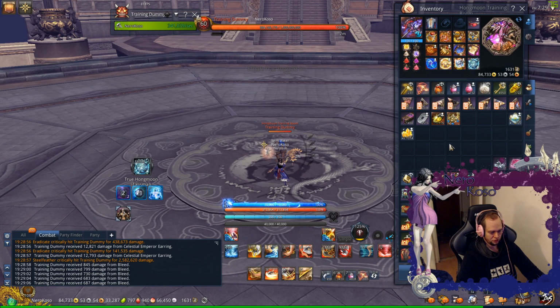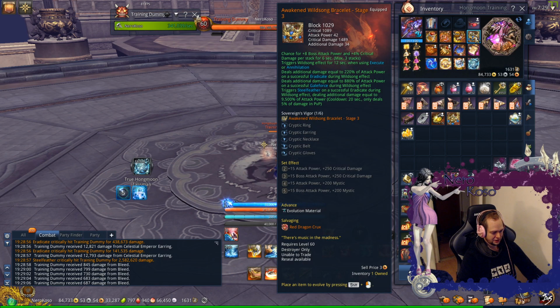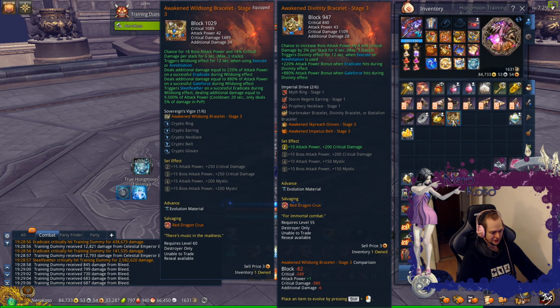Okay, that's not too bad. It's not fully useless that I was thinking, but when considering you get nothing else with this, it's the same exact multipliers with everything. The effect is a little bit better, but you actually lose 1 AP. That's the funniest part. You lose 1 AP with the new bracelet. Of course, you gain some other stats like critical and critical damage.